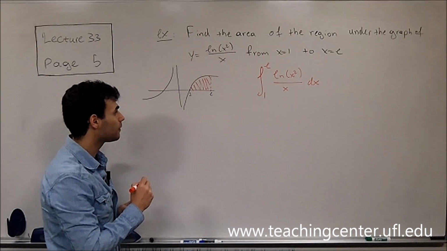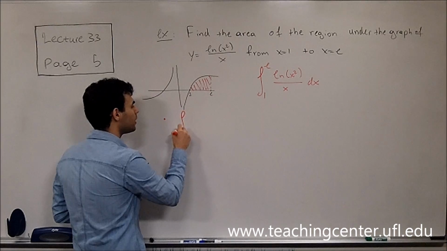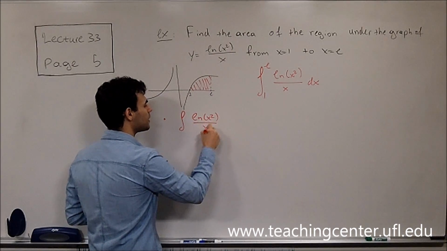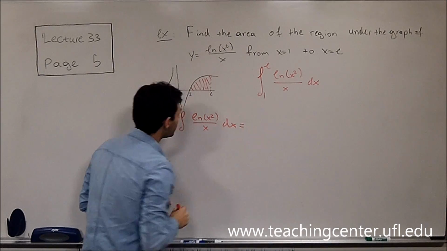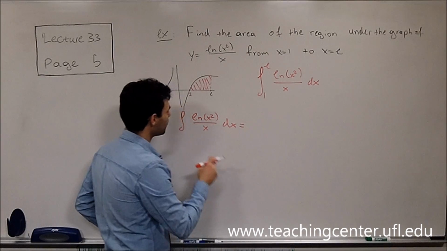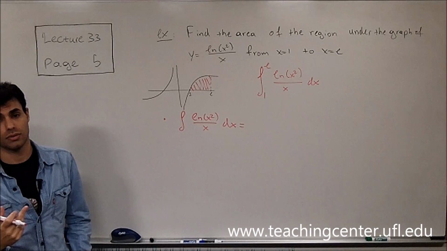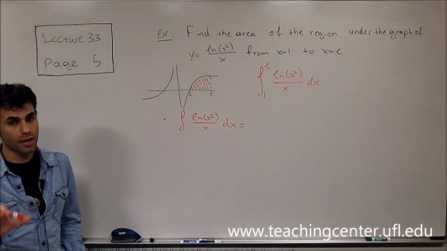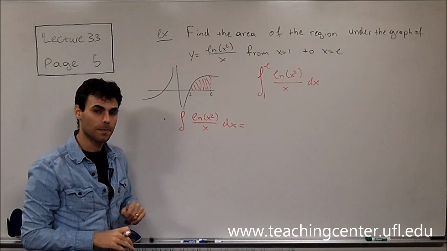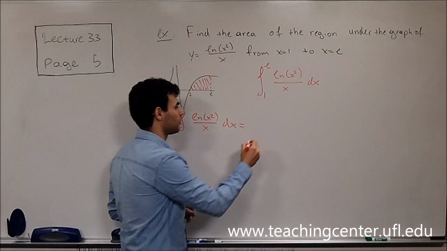So again, I'm going to forget the fact that it's a definite integral and calculate first the indefinite integral of ln of x squared over x dx. For the u substitution, let's choose u to be ln of x. If we do that, we'll run into trouble. Remember that you have various choices. You can choose ln of x squared, you can choose x, you can choose x squared. Let's choose ln of x squared, the whole thing.